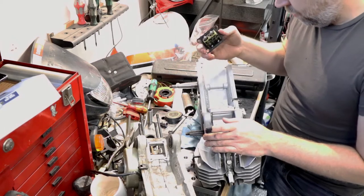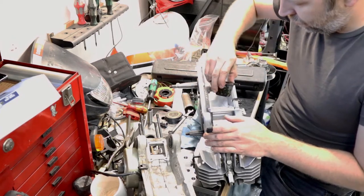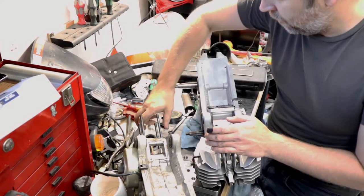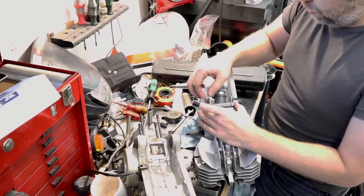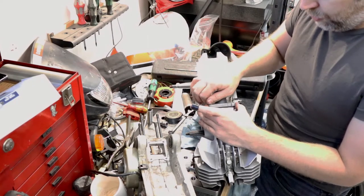Thing in there. And one of those bolts was missing before because it has the ground wire on it for the motor. So it's still attached to the bike.